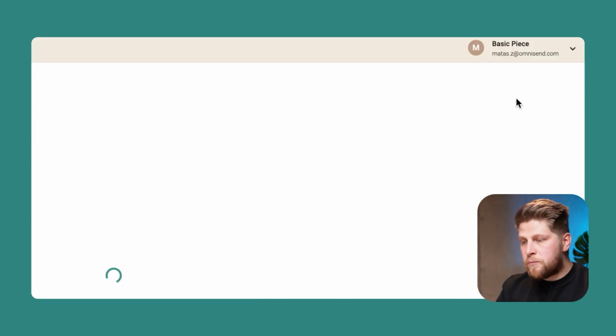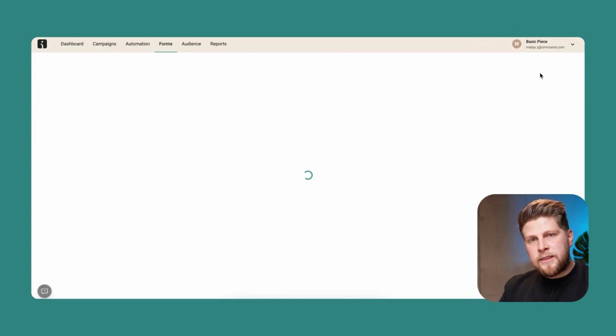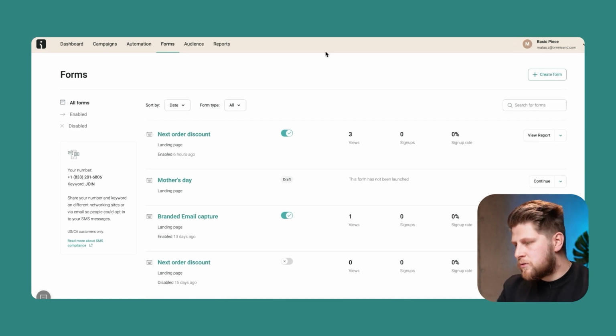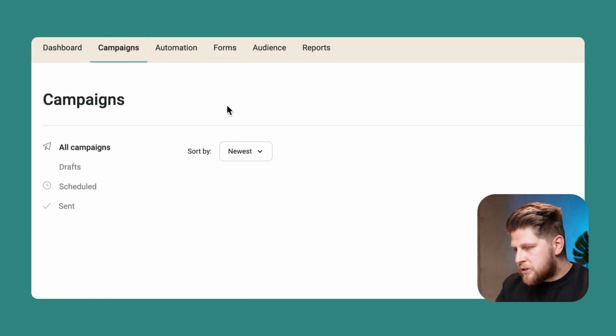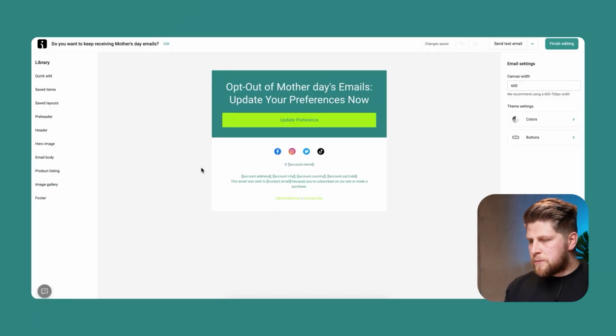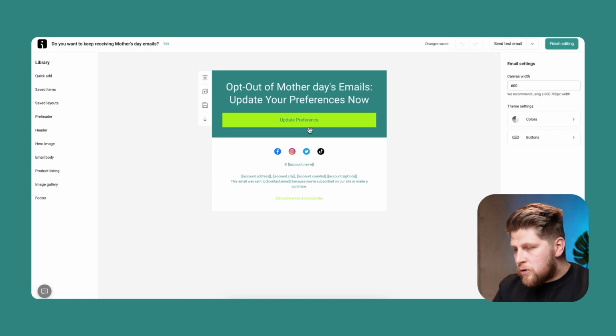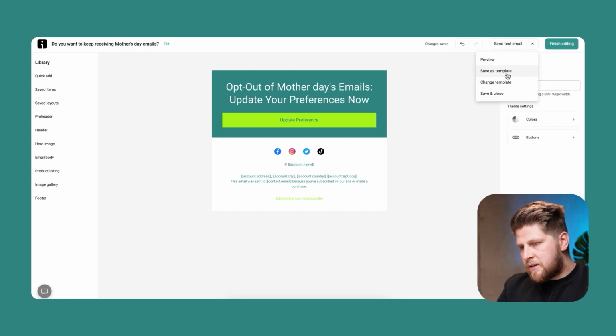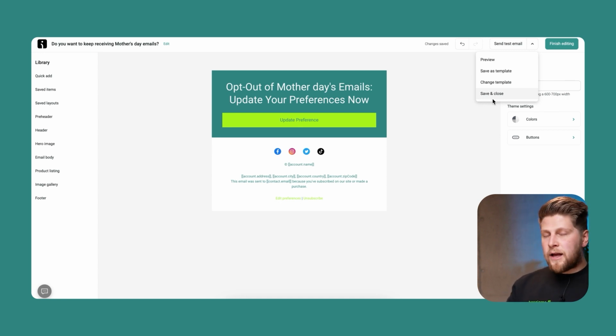So you just click save, and then don't forget to enable the landing page as well, so that it would work for your customers to update their preferences. So let's move on to the campaign section. I have created a simple email campaign example. All that is left here is to add a link to this button, and then you can save that. Once you send out the campaign to your customers, they will get this email campaign, and by that button they can go to that specific landing page and update their preference over there.